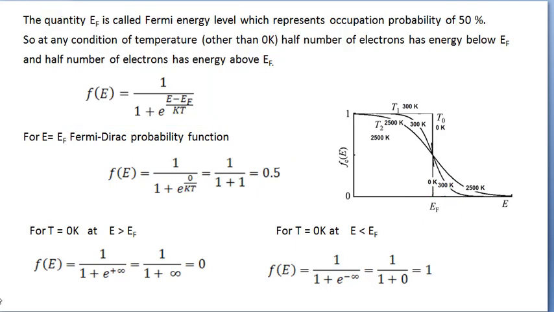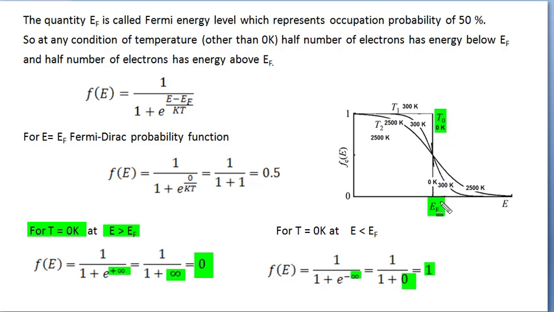Let's understand the Fermi-Dirac probability function for 0 Kelvin conditions. This rectangle shape at T equal to 0 Kelvin, this kT becomes 0, and for E greater than EF, this becomes positive infinity and exponent with positive power becomes infinite and this becomes 0. That means the number of electrons above Fermi energy is 0 at 0 Kelvin. And similarly for E less than EF, if you make the calculation, then this becomes negative infinity, or 0. So this ratio becomes 1. So almost all 100% of electrons got their energy less than this value for 0 Kelvin conditions.